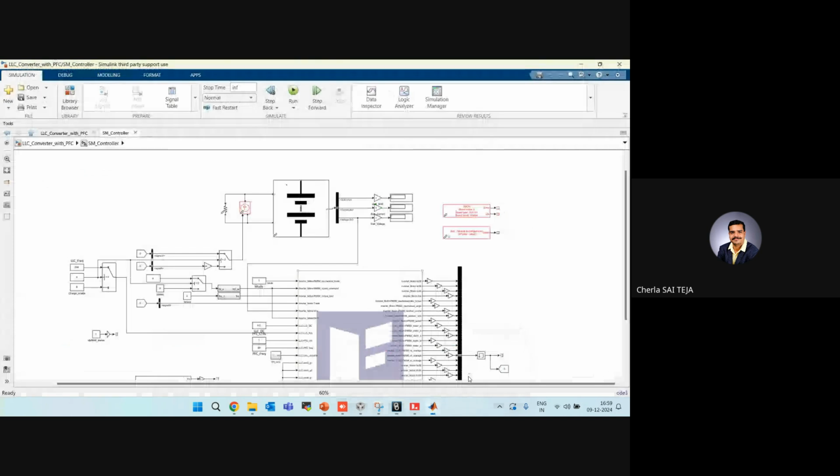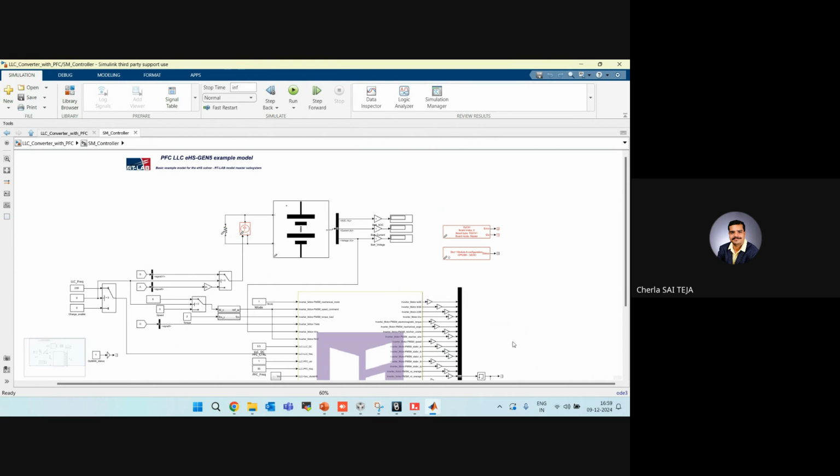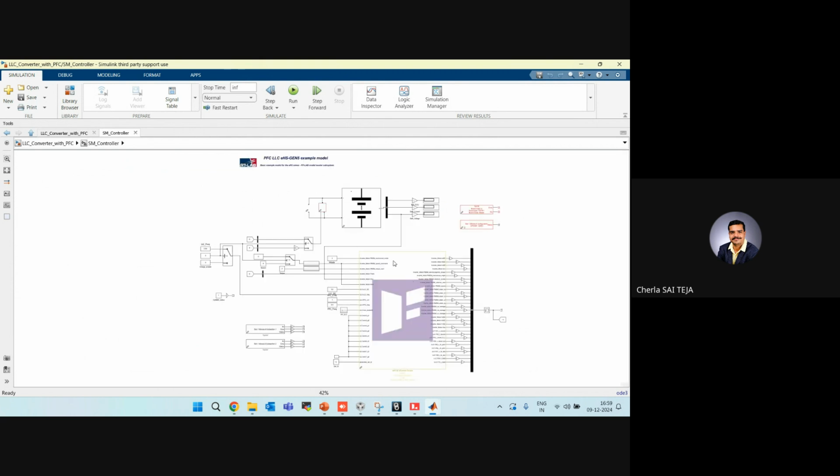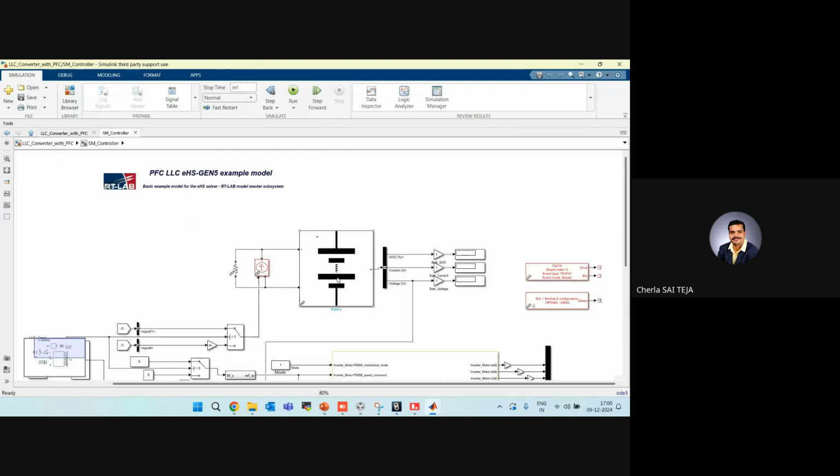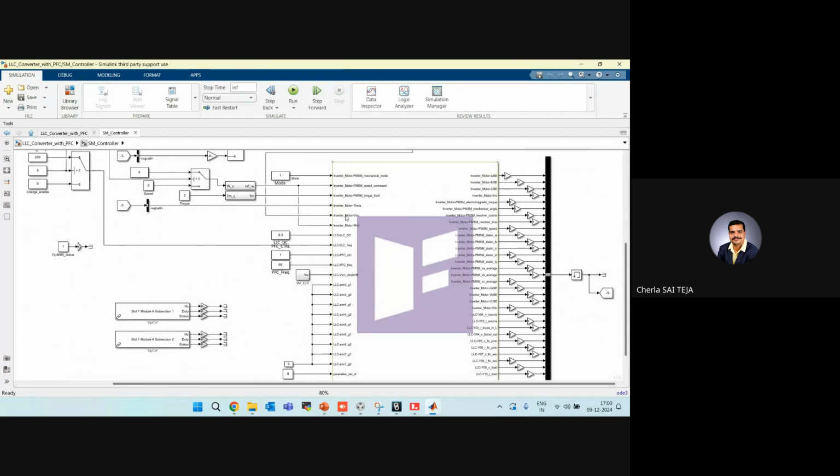If I show you the other model, you can see here this is the MATLAB Simulink model. For the OBC application, we have divided the model in such a way that the slower part, meaning the battery pack and so on, will be running on a CPU core, and the faster part will be running on our EHS solver.